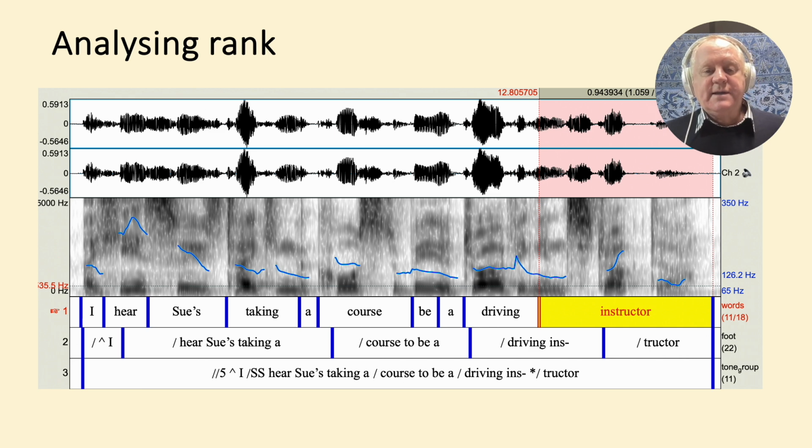Note that I use SS here in the Praat tone group tier at the bottom to represent supersalience. As I've mentioned before, the Praat visualization can sometimes be helpful, but sometimes not helpful, or worse, misleading. In this image, you can clearly see, for example, the extreme jump up in pitch on here in the blue line representation as supersalience, although this could be misinterpreted as a tonic contour. Meanwhile, the expression of the tonic contour on instructor is not well represented.